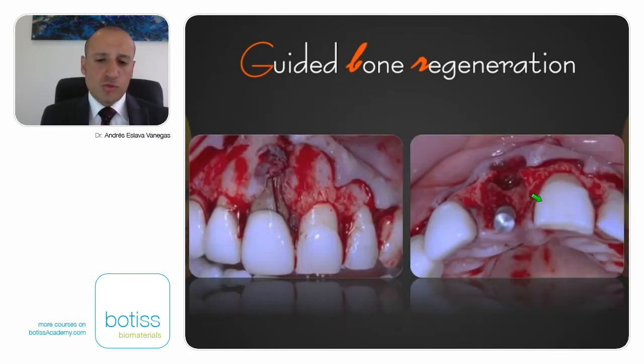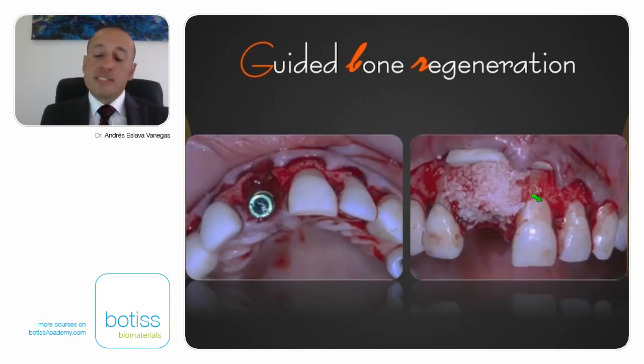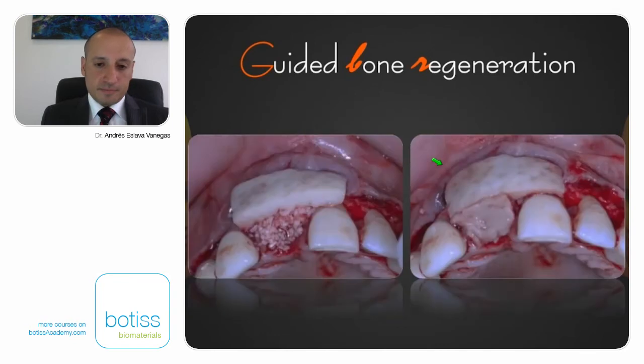So we raise a huge flap, we extract the tooth, we can see the vertical root fracture, and we say, okay, we can do our dental implant and we can do our bone graft and we can get better gingival biotype. So we put the implant in the correct 3D position. There are a lot of things. We put our implant. We use bone graft exclusively. In this case, we use xenograft and growth factors. And we leave a healing abutment at this time. And we put our dermal graft. Okay? This was maybe 6 years ago.